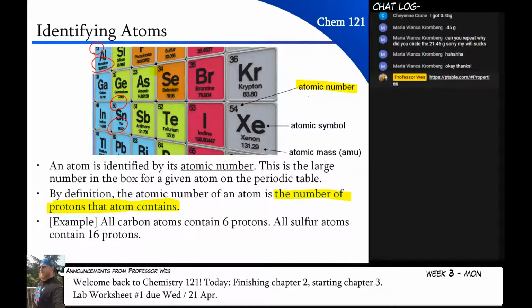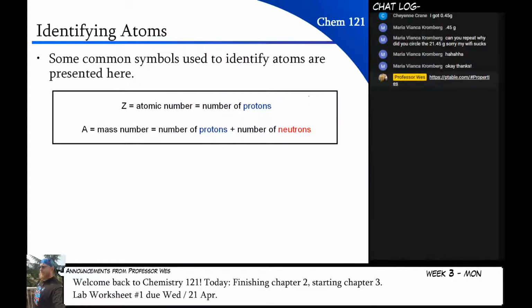Now, notice that we're only talking about the number of protons. The number of neutrons can vary depending on how many protons are in there. You may need more or fewer neutrons. So we're going to get to neutrons a little bit later. For now, we're just going to count possibilities. And that number of neutrons, you can just put whatever number you want there.